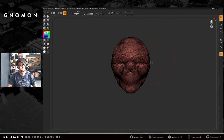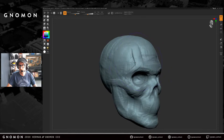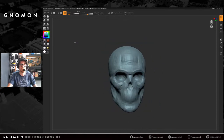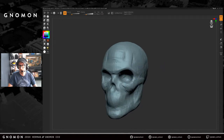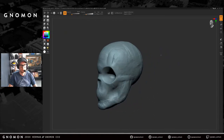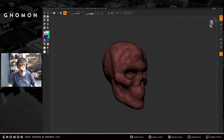Inflate is going to inflate things. Note that it also doesn't adjust the topology. And then slash is a pretty cool brush used to make all kinds of little cool details. It can also be a really great sketching brush, which we'll get into in just a minute. Pinch is going to pinch things. Makes sense, right? Pinch things. Really great as well for creating sharp or defined or animated shapes. Which is a great tool. And then our standard brush is pretty great just for general work.